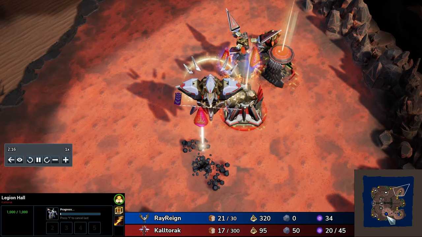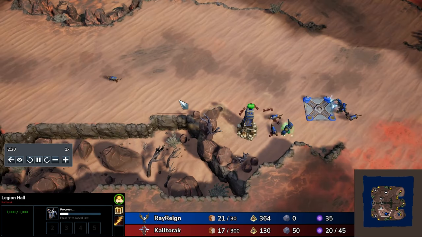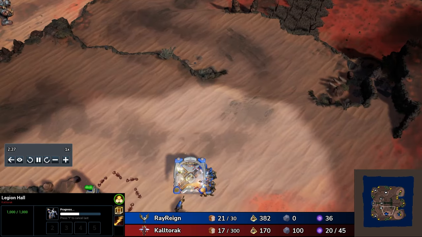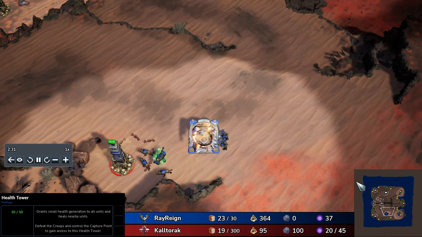Now, what I initially would have done is I would have sent it straight to this camp. But because Ray Ray's smart, he scouted that I was doing some form of cheese. He didn't see that it was a Seraphim cheese, or he would not be amassing dogs like this. But he was able to get this camp very quickly.